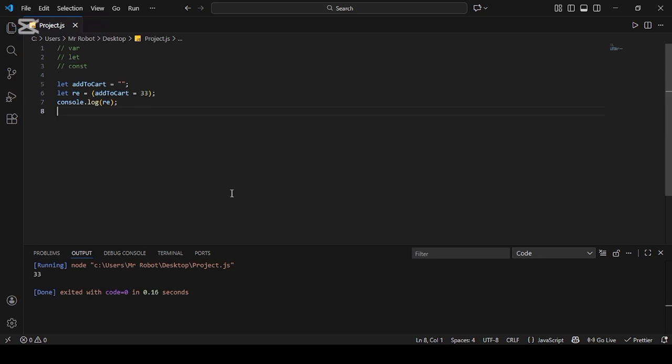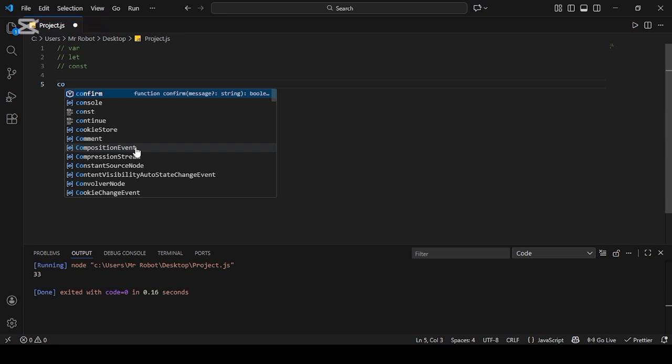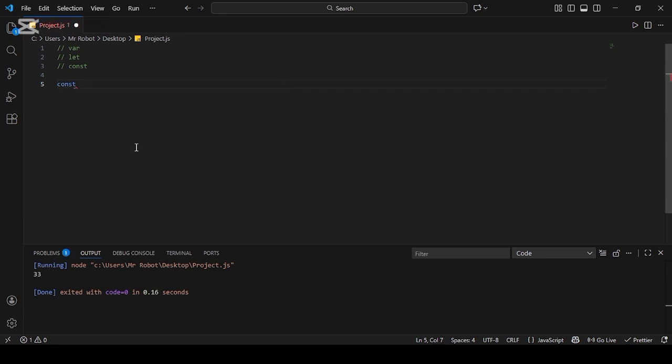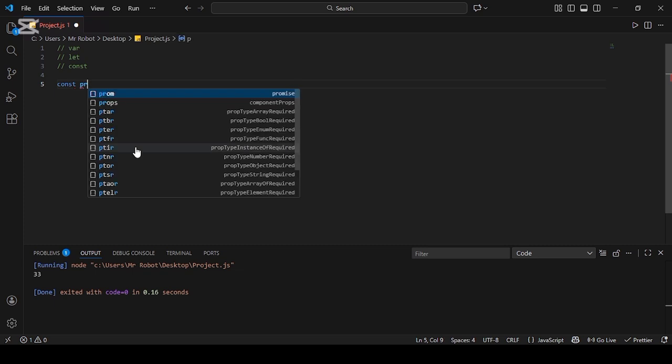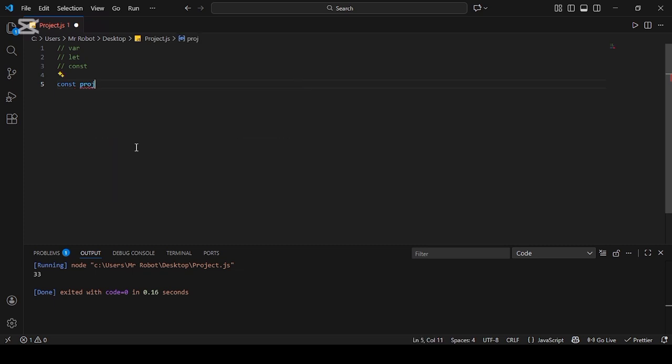Okay. So now let me declare a variable with constant. Let me just clear this off. Then I'll say const project equal to hello world.